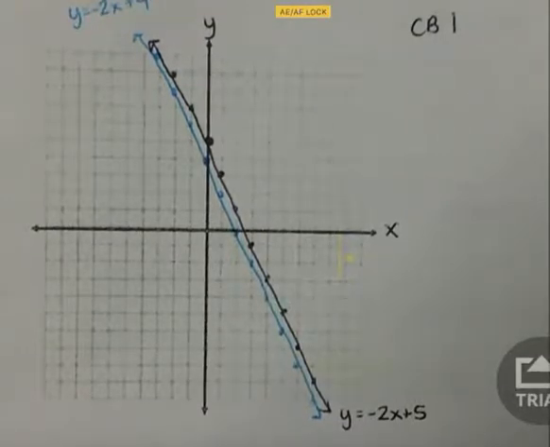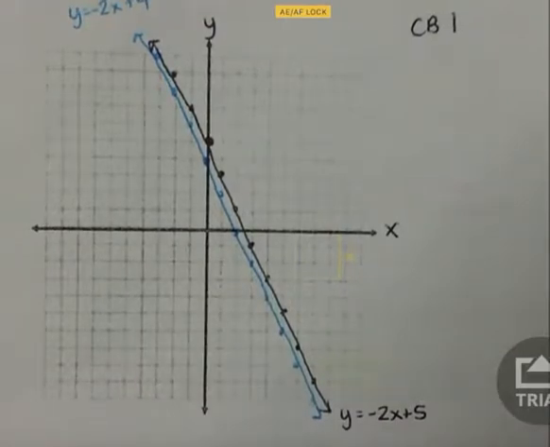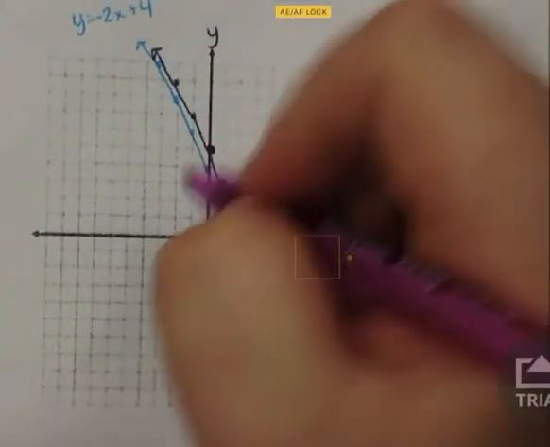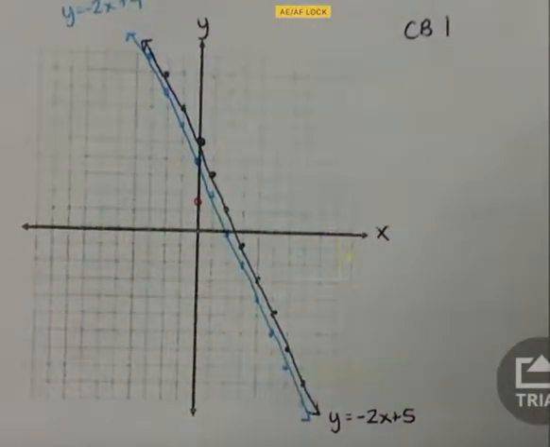These are parallel. The last one in pink that I'm going to do is the perpendicular to the original line, the black line. So it is y equals 1/2 x plus 3 over 2. Now 3 over 2 is really 1.5. So I'm going to go to 1.5, roughly about right there. And the slope is rise 1, run 2. So we're going to go up 1 and then we're going to go right 2.